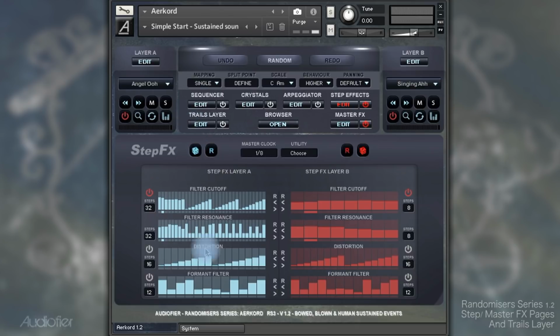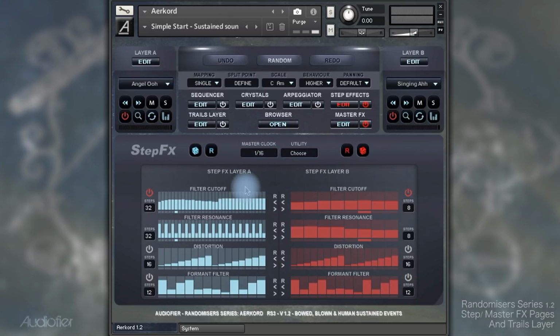I can have up to 32 steps for each step effect. I can draw all of them. And of course I can change the speed.